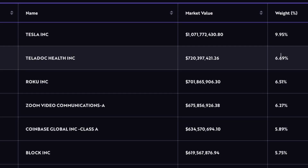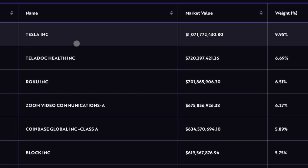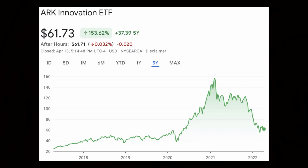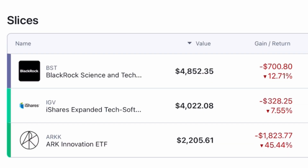The top position, with a weight of almost 10%, is Tesla. And of course, Tesla is a super solid company and they're crushing it in all departments. The companies within it, the technology, it is all quality in my view, but it did get overvalued back in 2020, and now interest rates are putting more downward pressure on it. But as the companies within this ETF prove themselves, become more profitable, and interest rates flatten out, the fears around inflation go away, I think this fund will do a lot better in the future.